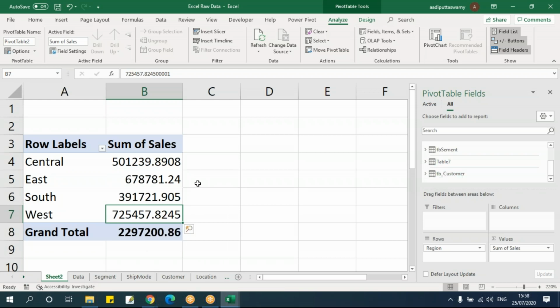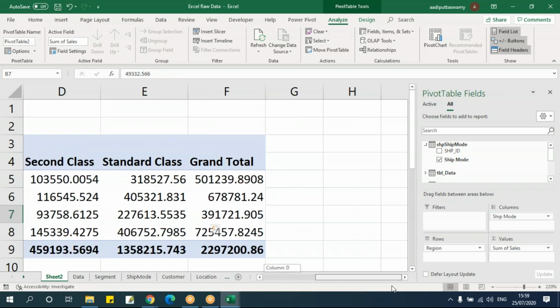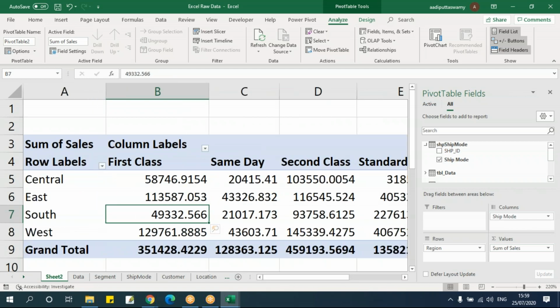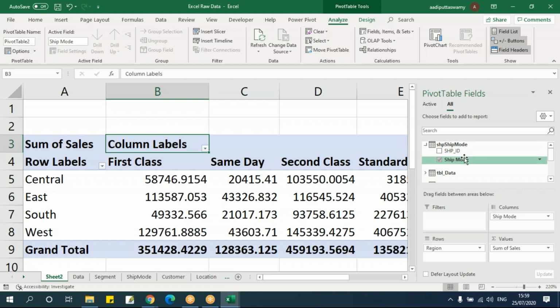Right, now you connected even location also. You can see that has moved on top. Now we can take any values from any table. Let's say I'll take the ship mode, take this and put it in column, the column header like this. See, anything you can take, any columns from any table, you can just place it there.